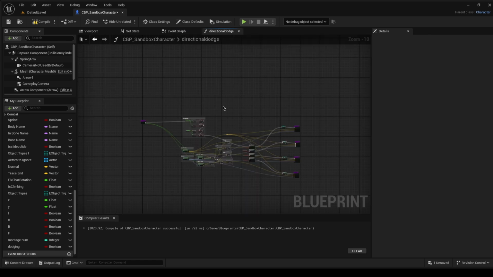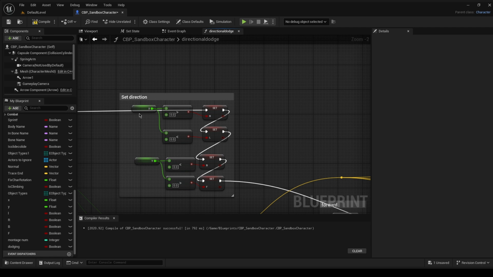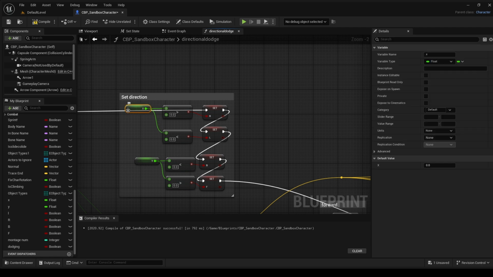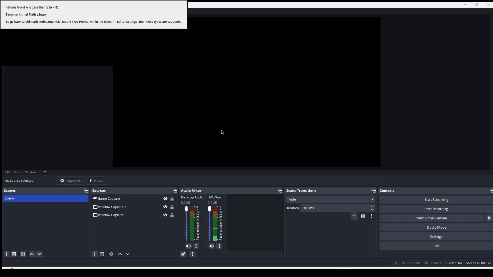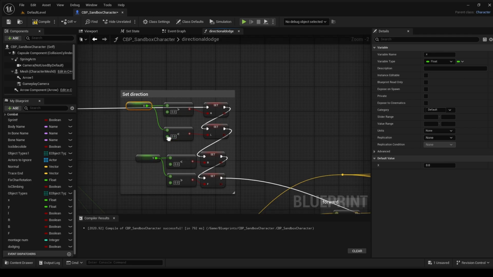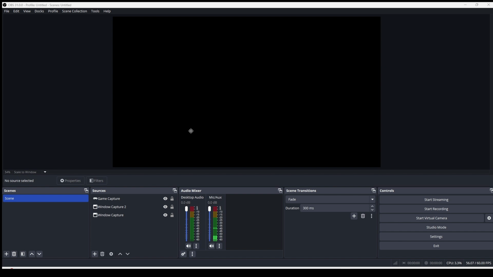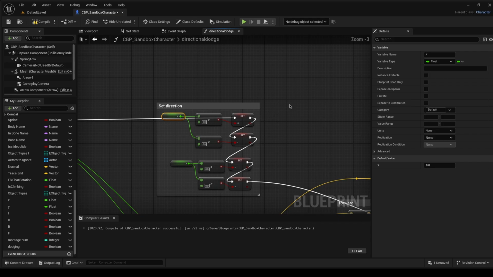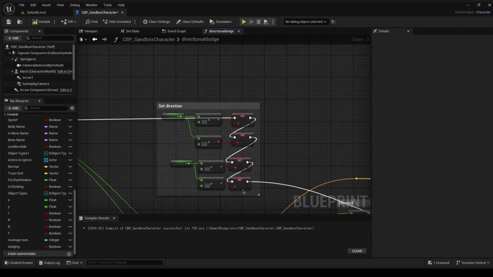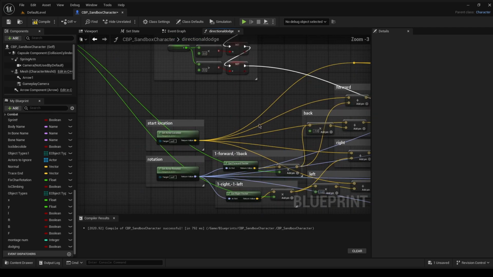Inside the dodge system, as you have already seen, if X is 1, which is greater than 0, he'll move to the right side, and if it is -1, he'll move towards the left side. Similarly, if Y is 1, he'll move in the forward direction, and if it is -1, he'll move backward. I will set these into separate Boolean variables. It'll be useful later.